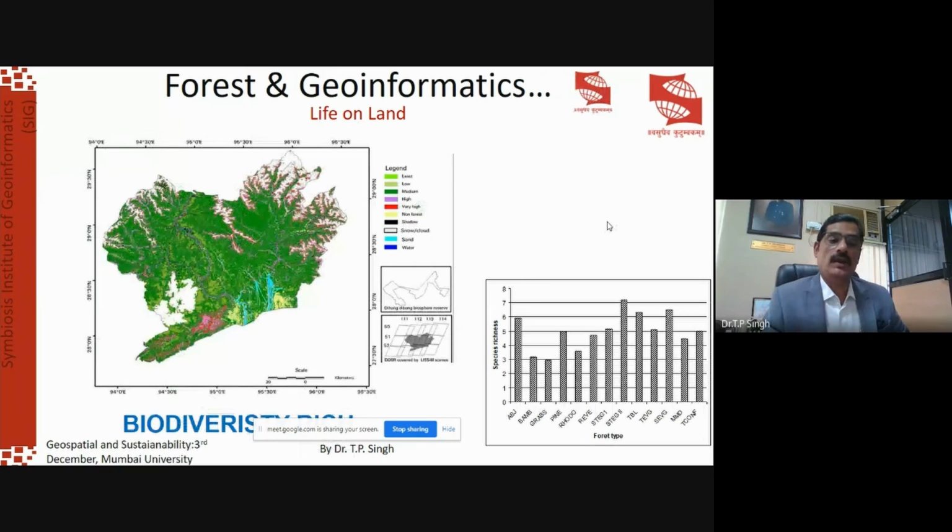So if you can see over here the biodiversity-rich region, this is central Arunachal Pradesh, and you can see the Siang River, which later becomes the Brahmaputra when it comes to the Assam plain. You can see high and very high diversity here in the tropical evergreen forest, near the Arunachal Pradesh and Assam border in the eastern area. Some high diversity can also be seen in the alpine region of the same area. So this is how we can extract information.